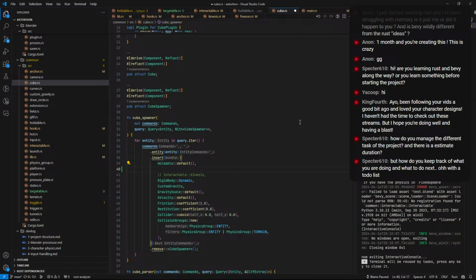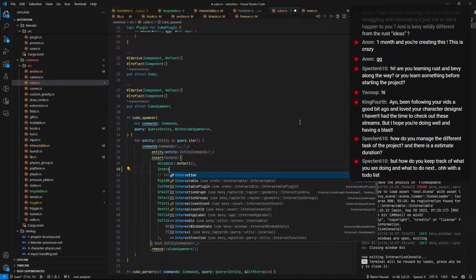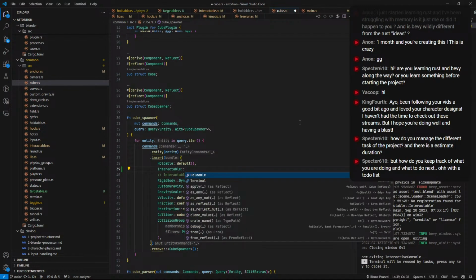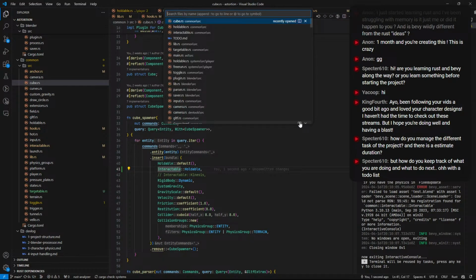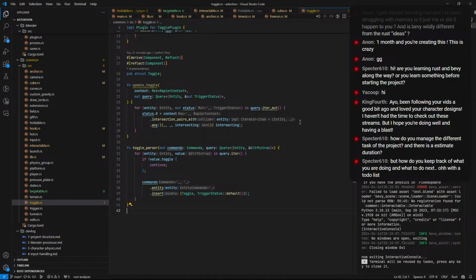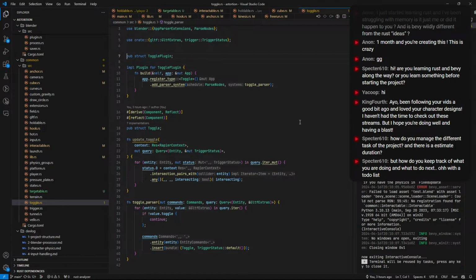So we will just add an interactable holdable, and this would make it holdable, hopefully. And then on our toggle, which we do have already, when we parse it, toggle parser, yeah, okay.